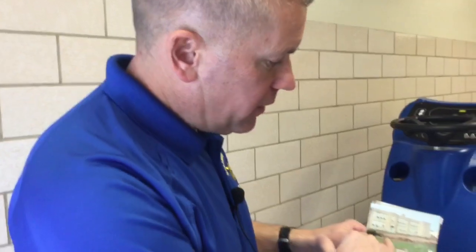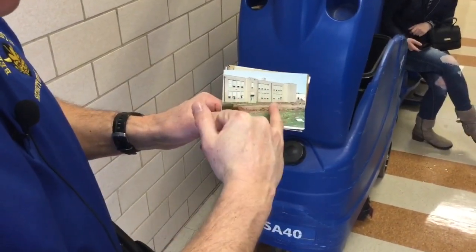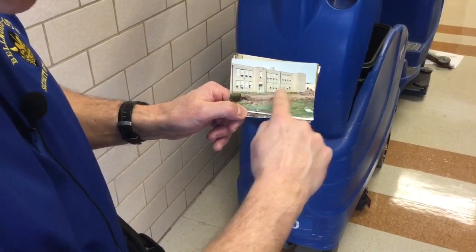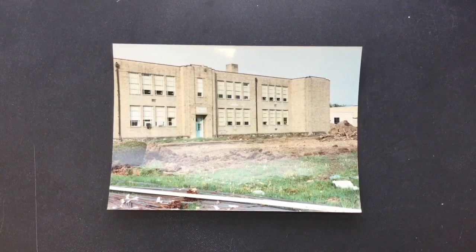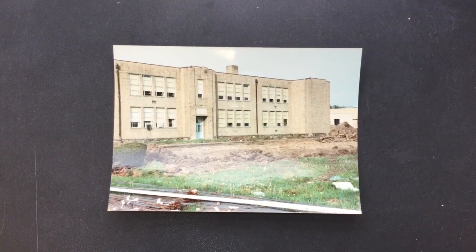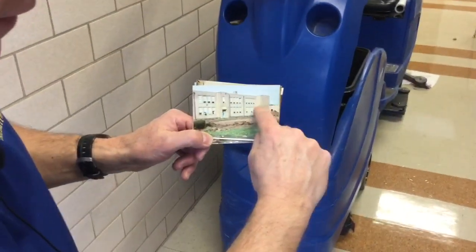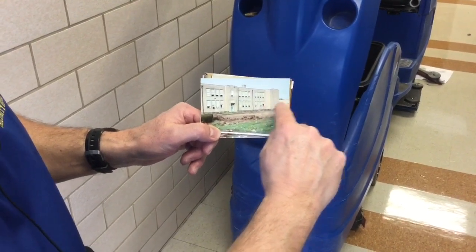Now, Maya, what I have is a picture, again, of the original high school building that was built in the 1930s. Martin Street would be out front here. You can see how far back it sat. Much different than what it is now, because actually where this area is the new high school gymnasium. But here you can see how that building ran east and west. And then back in this back, you can see the addition, which is where we're standing right now, that was built in 1963, 1964. And unfortunately you can't see, but between these two buildings is where our glass hallway connects. So it also ran east and west.